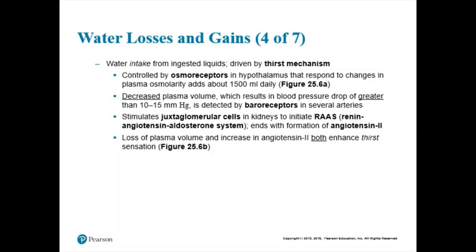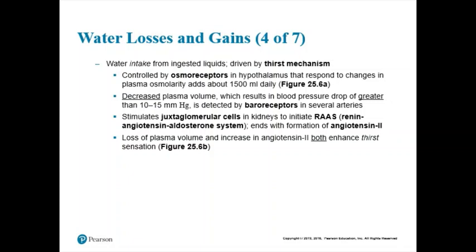So let's go through that. How does your body know, first of all, when you're dehydrated? Well, you've got to think, when you're dehydrated, where you're not going to have the water. Think about the places where we have water, like your blood, like the plasma of your blood. Well, if there's not a lot of water in your plasma, your plasma is going to get highly concentrated. The osmolarity, aka the concentration, is going to increase.